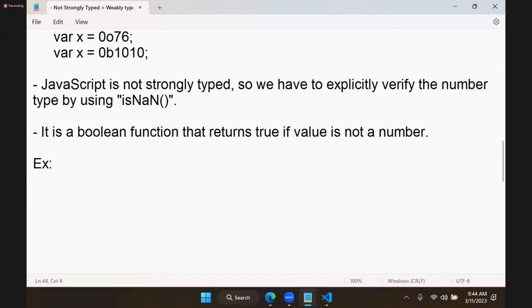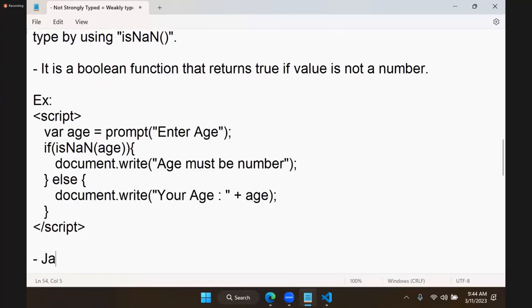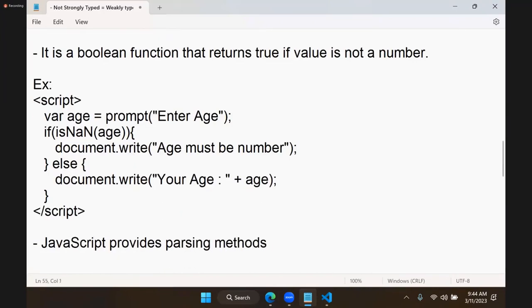Another important point is that JavaScript provides parsing methods to convert a numeric string into a number. A numeric string, not a plain string.